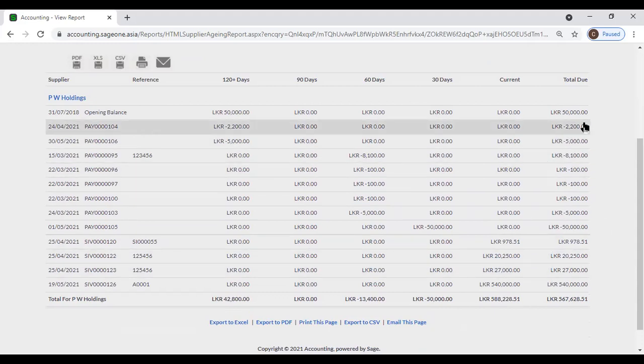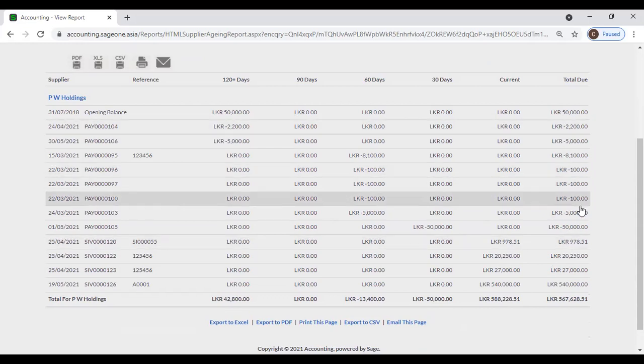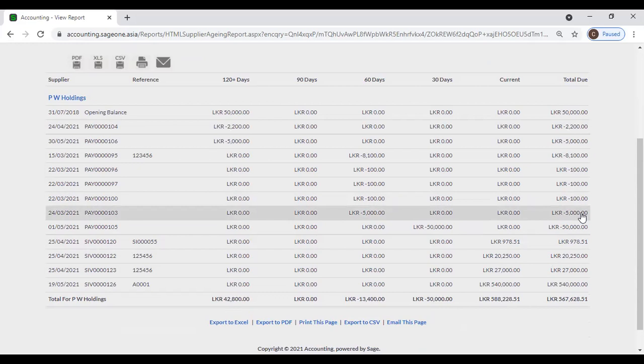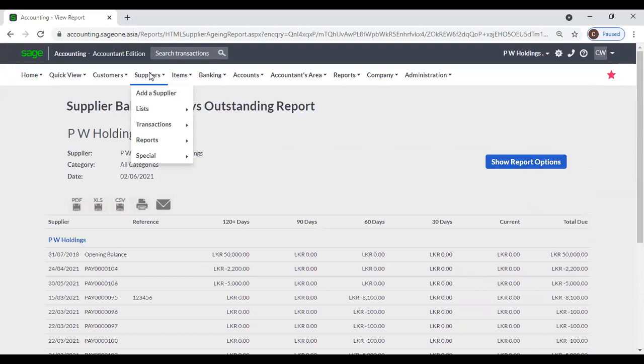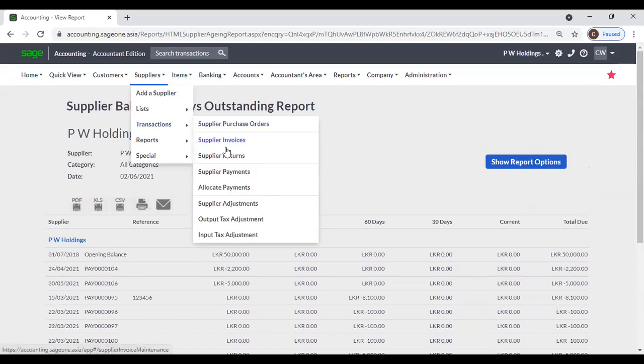And if you generate this kind of report, it's very lengthy, and you cannot get the actual picture of this supplier, because there are several payments and invoices. Therefore you need to allocate your payments to invoices.